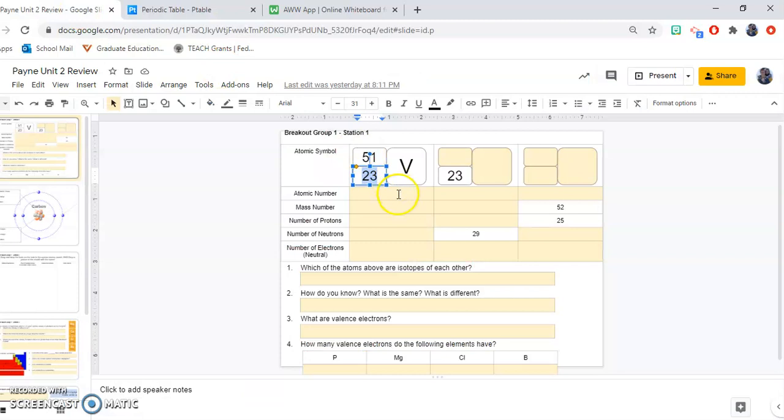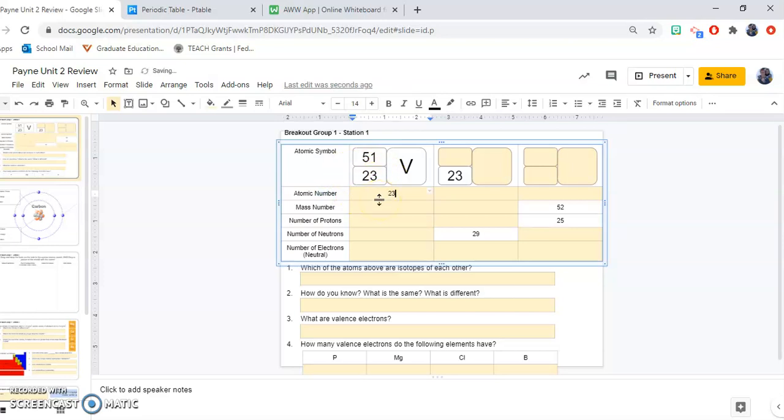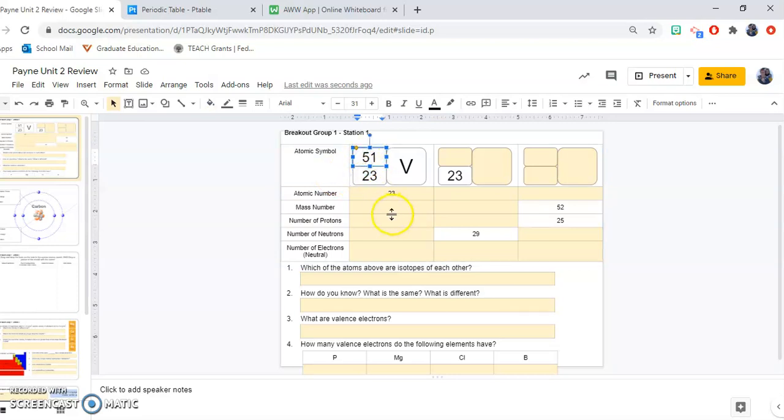Now, let's look back here. Our first question is the atomic number. Well, of course we know that's the number of protons, the number here in the bottom left, so 23. Now our mass number is something we're going to have to get from our atomic symbol as well. And remember, our mass number is protons, like this 23, plus the neutrons. If we take protons plus neutrons, we get 51. 51 is our mass number, and it's always going to be there at the top.